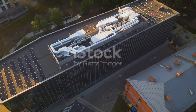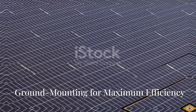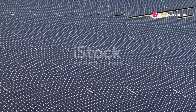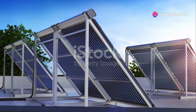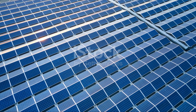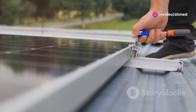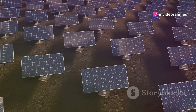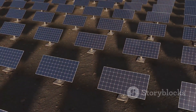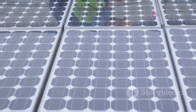Solar panel systems are sized and designed based on the amount of electricity needed and the available space. Your roof probably doesn't match the perfect azimuth and angle for maximum solar production, so the panels won't produce as much energy as under ideal conditions — but it's the cheapest, easiest way to get a good enough solar setup onto your home. If you can put solar near your home with a ground-mounted system, you can set up a perfectly optimized system that generates the maximum possible energy per panel.